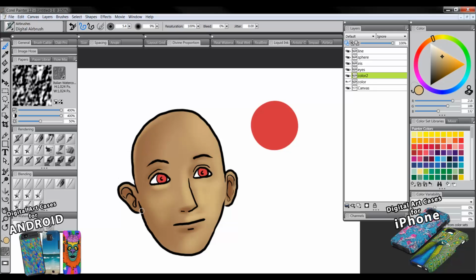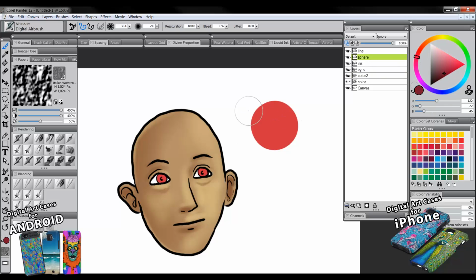I just kind of like the way the airbrushing looks for my work, so I tend to use it a lot. But again, there's no right or wrong way to shade. There's just lots of different ways, and it's up to you to choose which one you like to use. And you don't have to stick to one or the other. Depending on the piece, you might want to use one shading technique and a different one on another piece, and that's the fun thing about it. We'll look at how to shade the sphere with airbrushing.